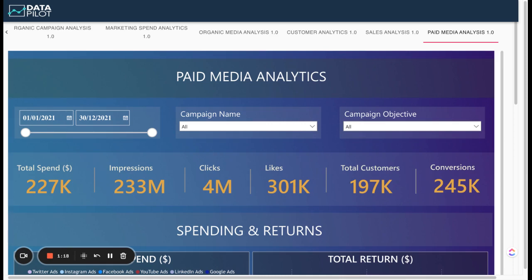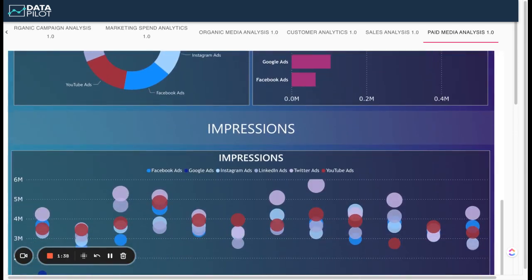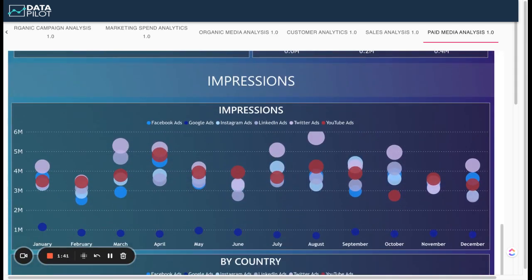This section alone can give you a clear view that you're not just looking at the top of the funnel, or you're not just looking at spend in isolation. You're getting a complete picture of what's happening across the funnel. You can also see a platform wise view of your spending and your results, and you can compare them side by side. In terms of impressions, of course, platform wise and month wise as well.